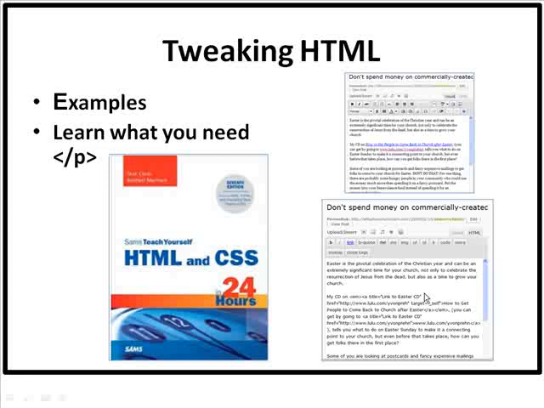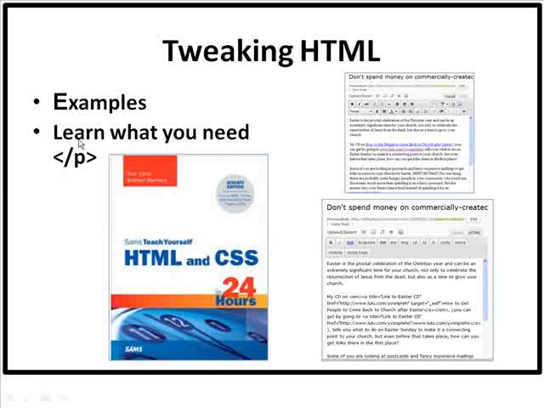You can click over into the HTML, and then you can see the code, and you can tweak that if you want to. 9 times out of 10, you don't need to do a thing. Now, I don't know why I have a hang up on this, but so many of the programs don't break the paragraphs where I want them to.